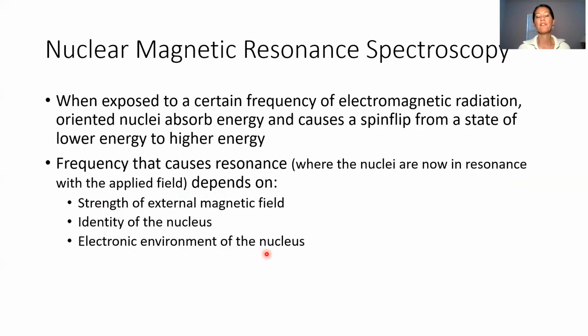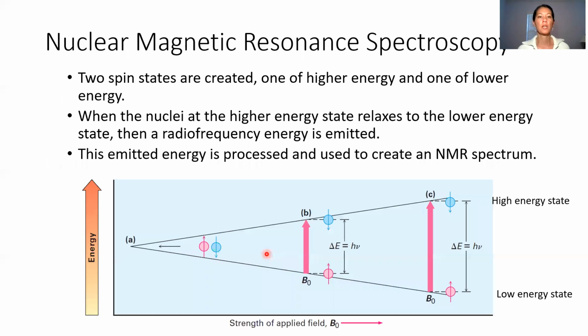So the reason why we get so much information is in a molecule, there is a different electronic environment as you go from different atoms to other atoms in different groups, because those atoms have a different number of electrons around it. And sometimes even with pi bonding, you have just different electronic placement.